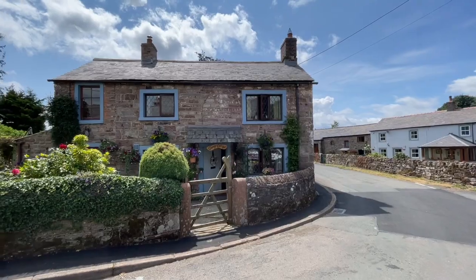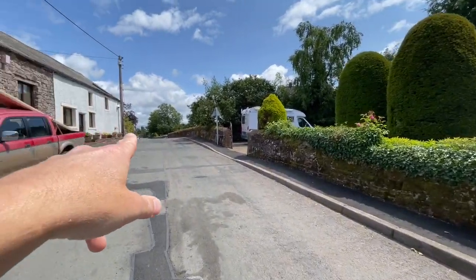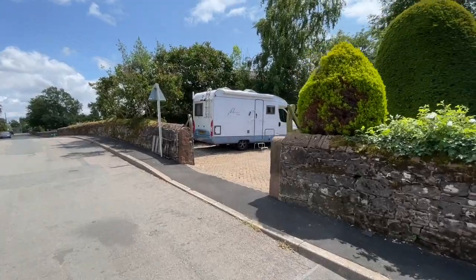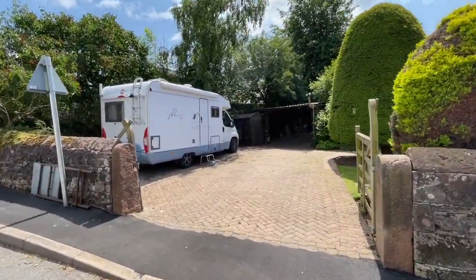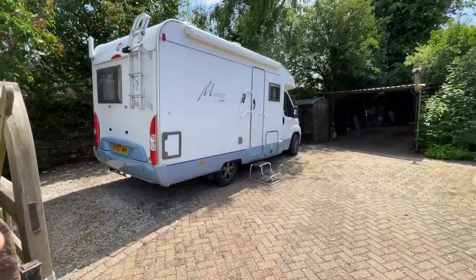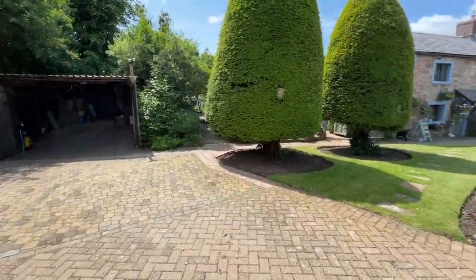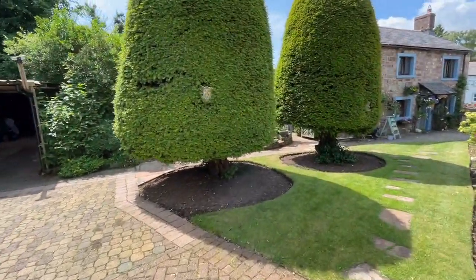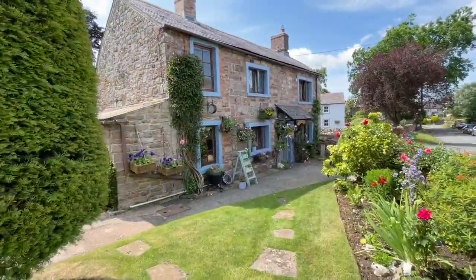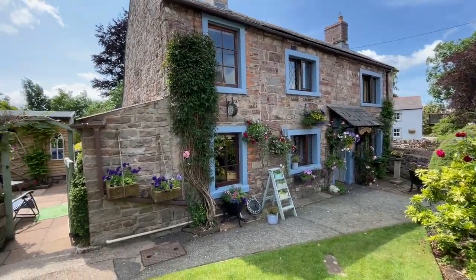So this is it — Corny Cottage. Look at that, it's absolutely stunning. The centre of the village is just along here, we've got the school and the Michelin star pub, and that's the road to Penrith as well. This is the entrance — we've got some guys just fitting a roof over there. Massive amount of space; we've got a camper van in here and we've still got all this driveway and the carport. These spectacular gardens and the house from the front — it's absolutely beautiful and feature packed as you will soon see.